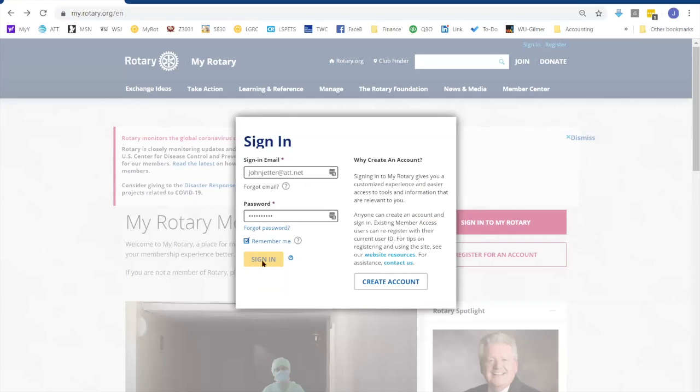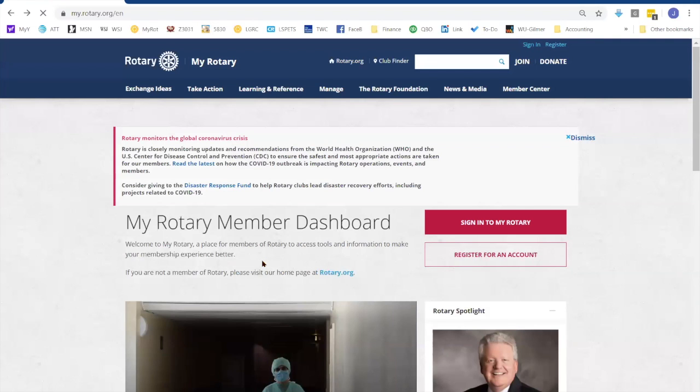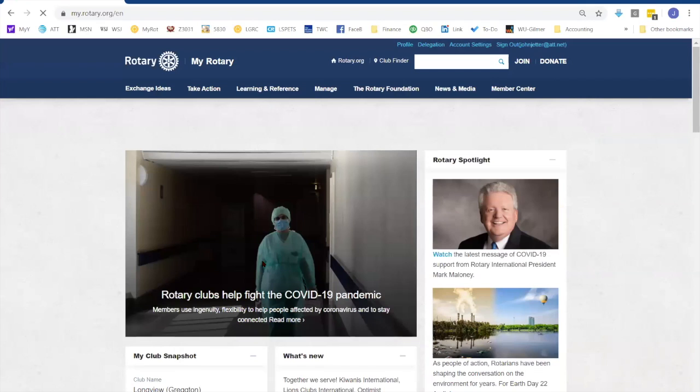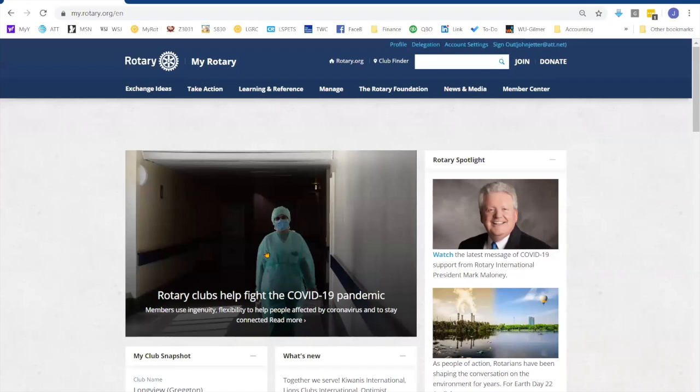I noticed earlier that the sign-ins and the moving around the Rotary website were a little bit slow today. So we may be slowed down just a little bit, but that should give each of you time to see what the screen looks like and follow along step by step. So once you've logged in, you're going to get a screen that's similar to this.